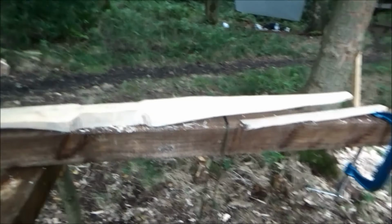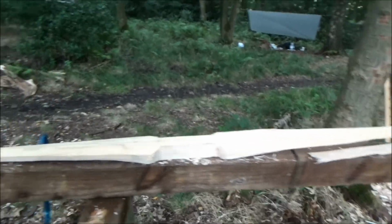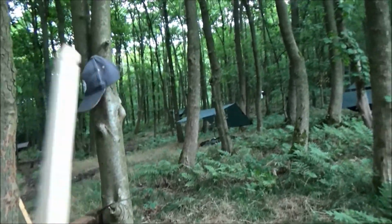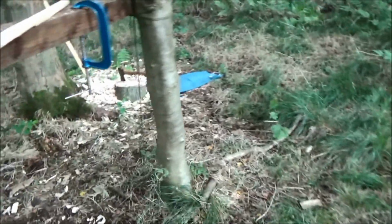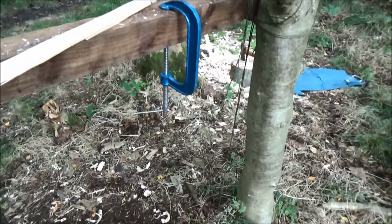So, I am absolutely devastated after working on this bow all day. I'm near enough getting there. I was at the tillering stage. I was very nearly getting there, and it must have found a fault, and we had a snap.